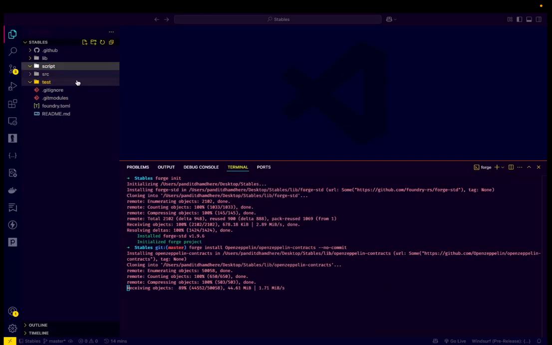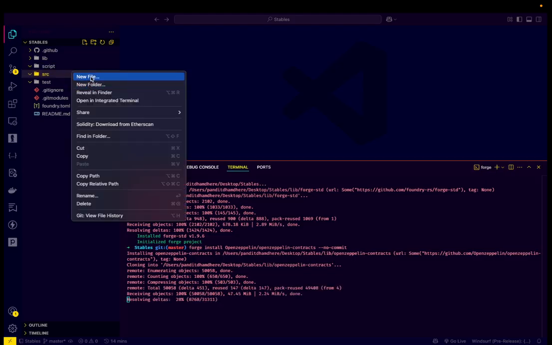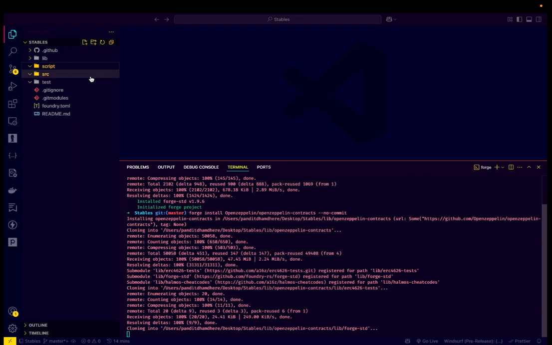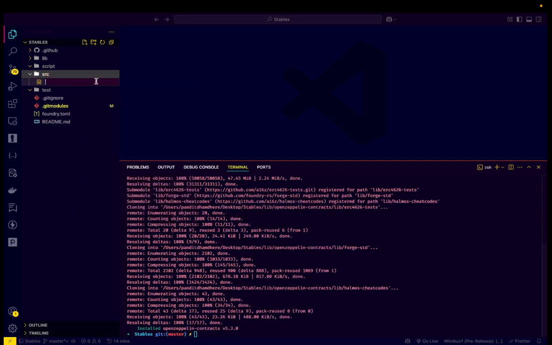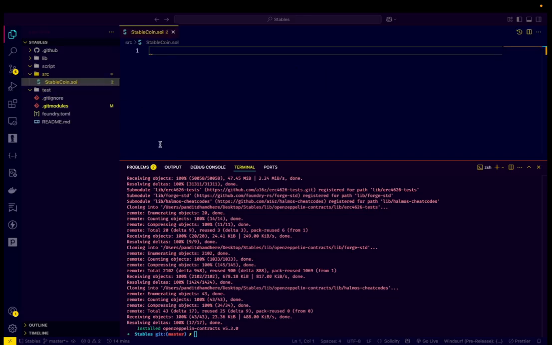And let's create a new file inside the source directory, StableCoin.sol. And you can see here our OpenZeppelin contract library is installed.